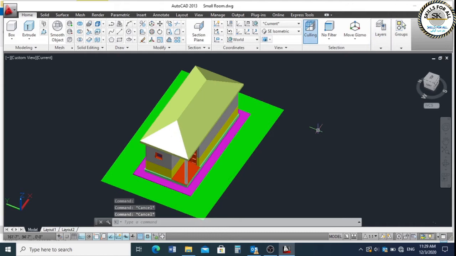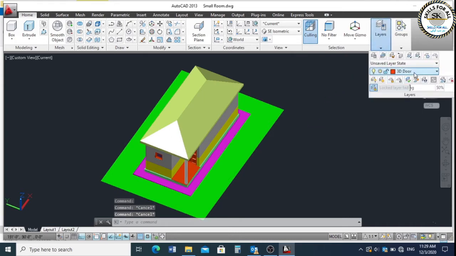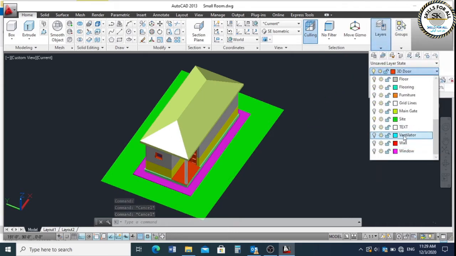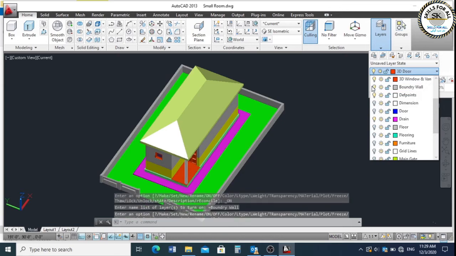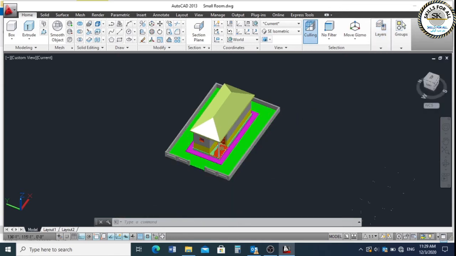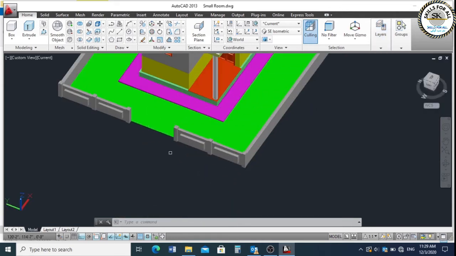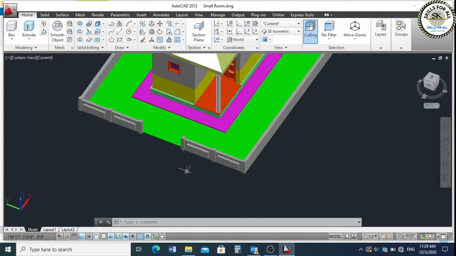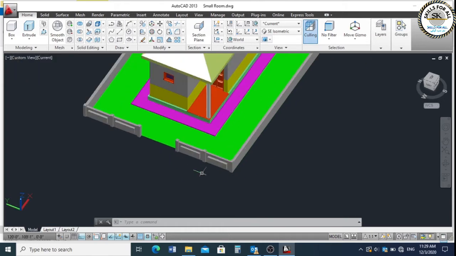I already created the boundary wall. I will turn on the boundary wall layer. Here is our boundary wall layer. I'll turn it on and see, here is our boundary wall. You can create better designs as you wish, whatever design you like.